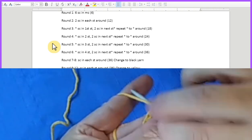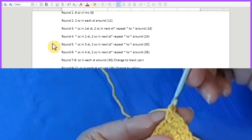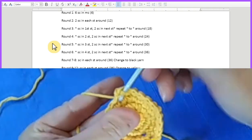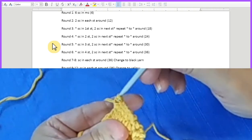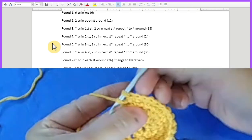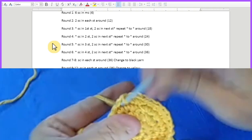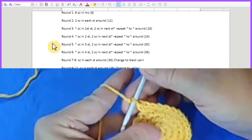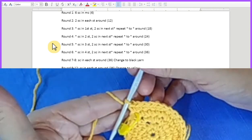1, 2, 3, then 1, 2 for the increase, and we repeat that around the round. This is row number 5.